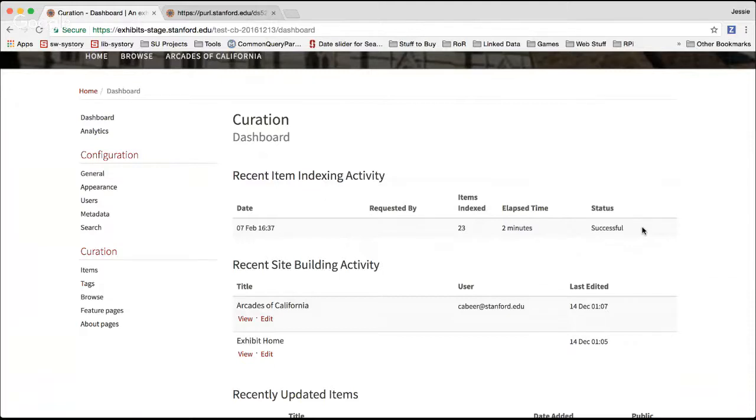So this will give us a running list of up to 5 of the last reindexing jobs, which can be really helpful for curators to understand what is in progress, what has been completed, and historically what has happened and how many items have been indexed. We're really hoping that this can help alleviate some curator confusion that has happened around the indexing statuses in Spotlight.